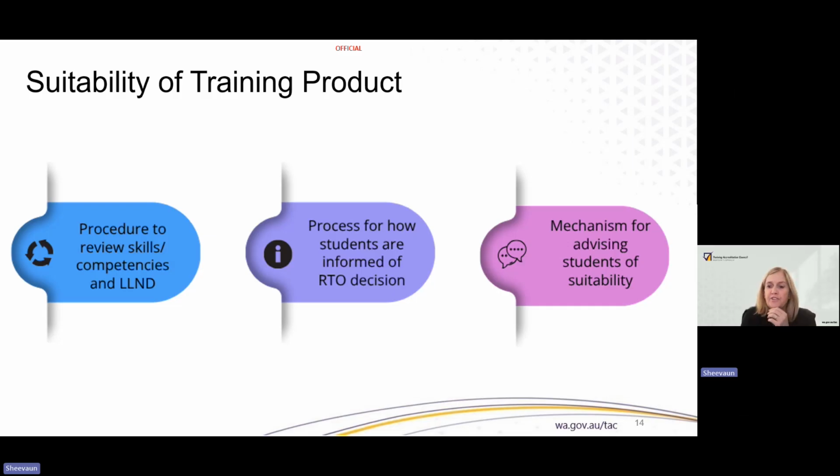Note the word review in the outcome standards, and I'm sure most of you will have picked up on this. They use the word review in the design of the outcome standard and not the word assessment. And that's because when you think of a review, it can mean something different from an assessment. So we're going to keep referring to it as a review.